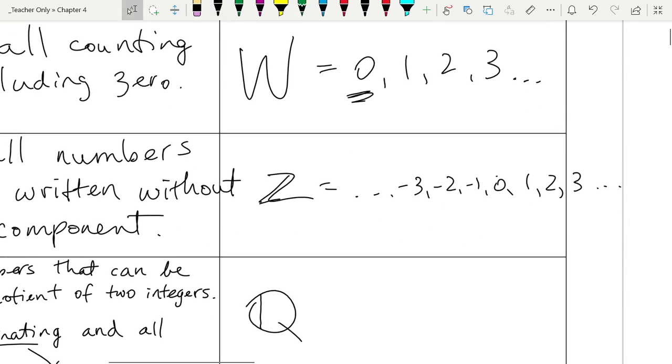Could I write every integer? Yes. Again, I'd have to write in 2 directions. I'd have to have infinitely long arms and be ambidextrous, so I could write this way with my right arm and this way with my left arm. But eventually I could make you a list that has every single integer on it and not miss any if I have infinite time and infinite paper and infinite pencil. Could I do that with rational numbers?